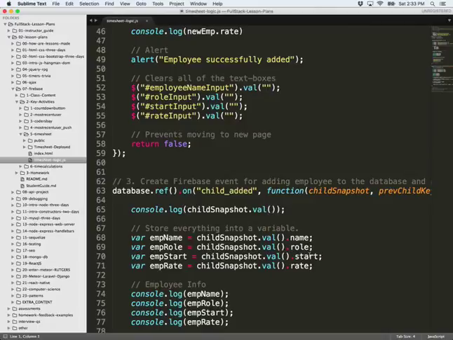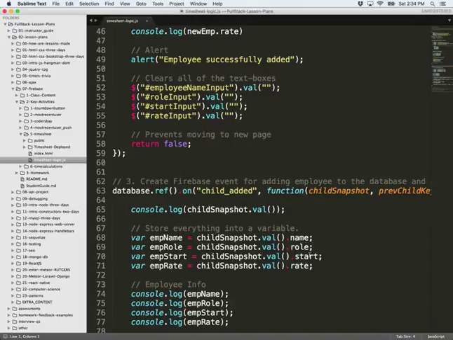Now you probably don't want to do this on database.ref if you have a lot of information. Most databases, this will run for like hours, right? Because the first time it runs, it's going to print out every single piece of information that exists inside your database on your root URL. Bad news bears, don't do that.